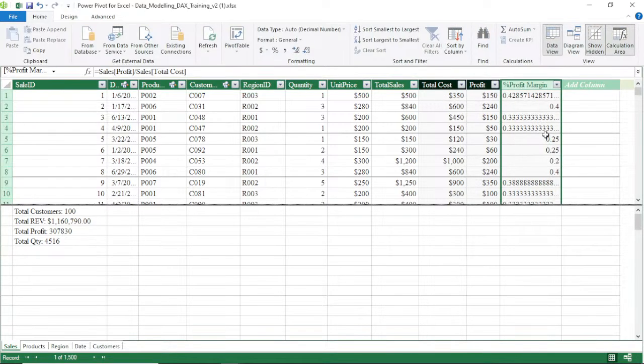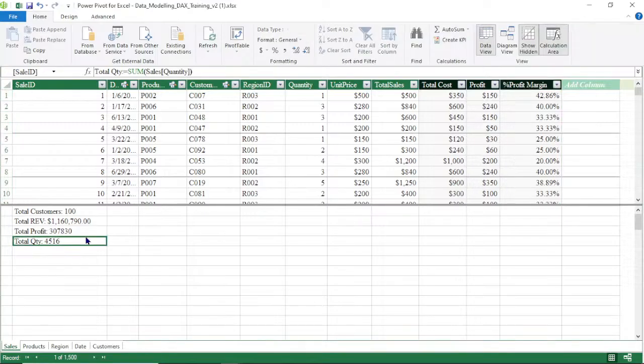So automatically we have this. If we come to this, we can select the percentage format and apply it, and it gives it in percentage. So we have our profit percentage margin. That percentage profit becomes another column we have added to our sales data set. Then there are other analyses you can do.